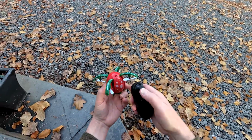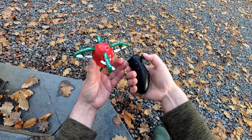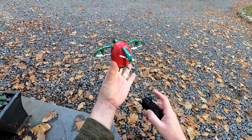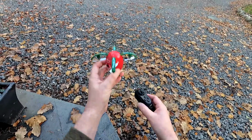To bind it to the quad, we turn the quad on first of all, up and down, and that binds it, so then we're ready to fly. Take off, press this down and it starts the motors, then give it some throttle, it automatically takes off. It's got altitude hold, as you notice, so it will sit at a height. If you're indoors, it probably won't even drift around. If it's outside, there's a bit of a breeze this afternoon, so it might just drift in the breeze.